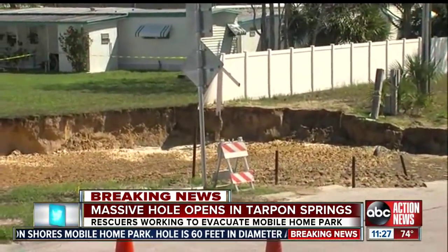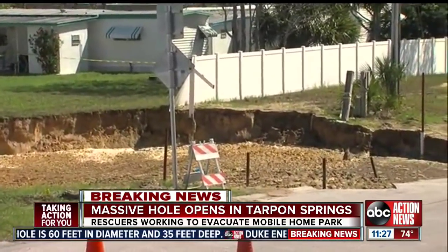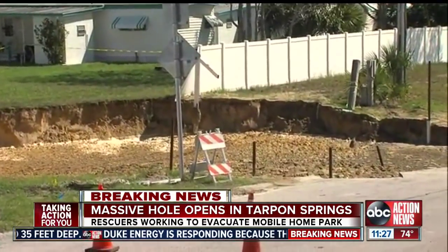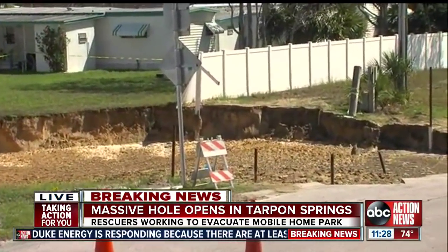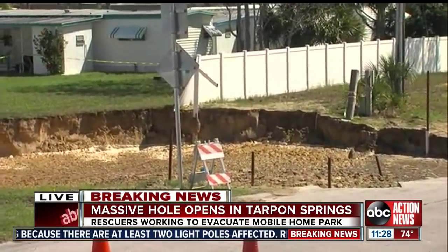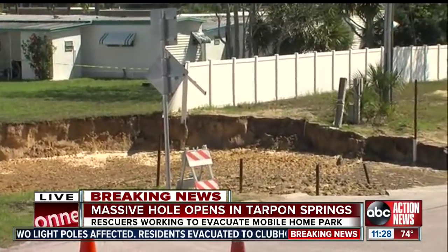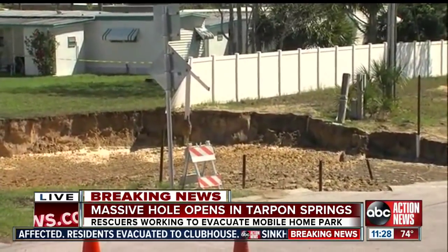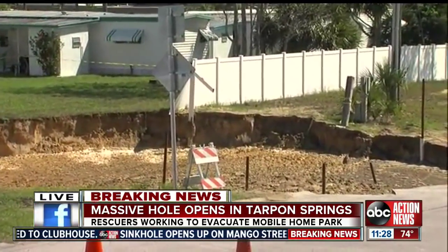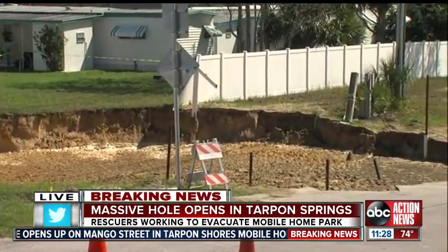Again, this thing is still moving. Yikes, still growing. It looks like it's just a mud river in there. My goodness. Also, a little bit earlier, we actually spoke with one of the neighbors who says it's been raining constantly in that area for the last couple of days. I mean, look at the water there, though. I wonder how soft that ground was right when everything started to cave in. My goodness. In addition to the unstable ground, you're seeing the water, you're seeing this thing just continue to be increasingly unstable.